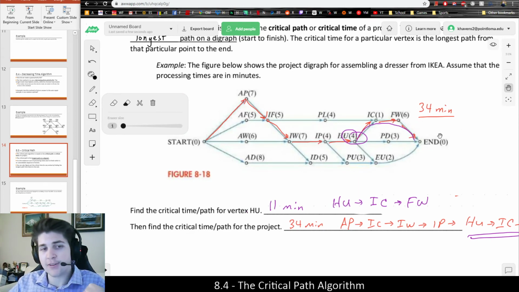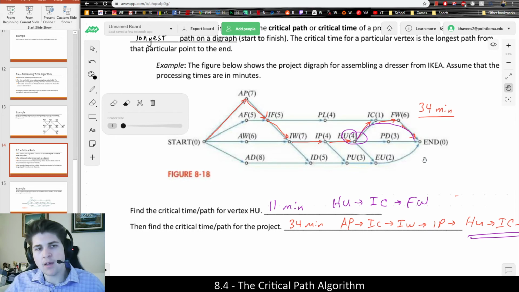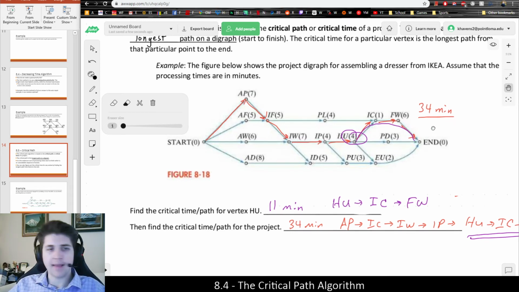And the way that we can find the critical path for the entire project is by working our way backwards, seeing what's the critical path of this, what's the critical path of this. If we solve them all, it will become a lot easier to find the total project, kind of as a sum of all the individualized critical paths. But before we get into that, that's what's called the backflow algorithm. I just wanted to analyze, okay, what's the point of all this? Why do we care about critical times and critical paths?